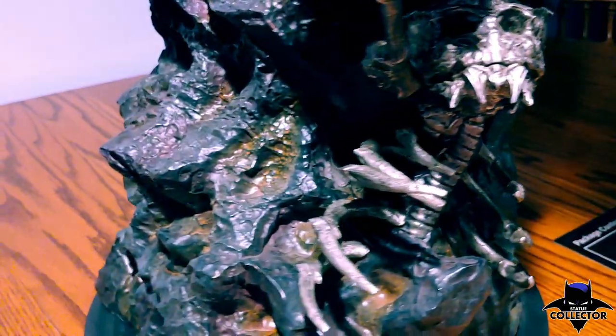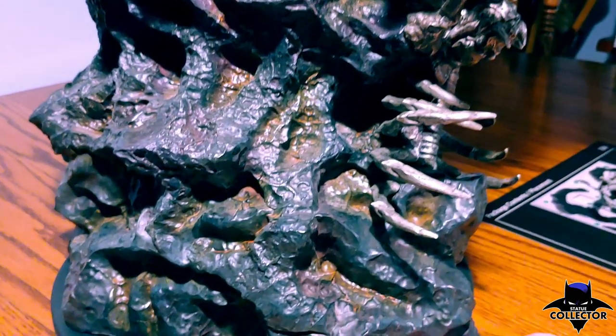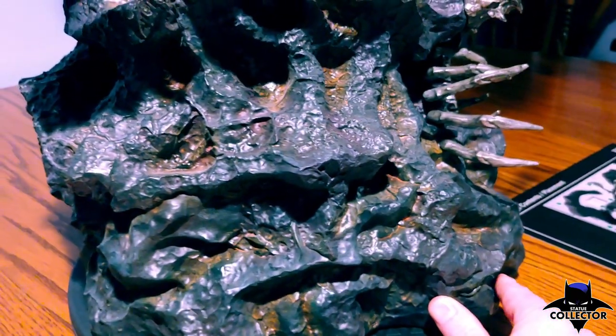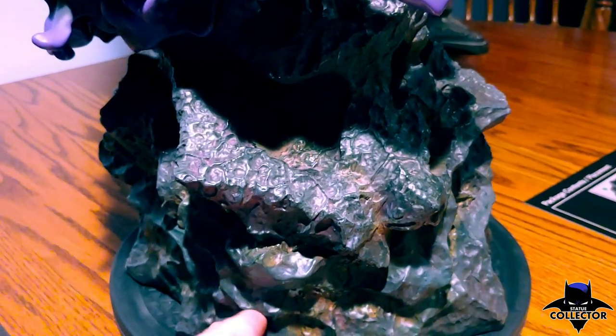It took a little while to get them all sorted out because some actually moved in the box while I was unpacking. After I got everything situated I still had two keyholes left open, so I was worried I'd lost or broken some. But everything is in top condition and it looks amazing — the rocks have a brown dirt coloring that almost makes it look like rust, but it's mainly just dirt and rock.